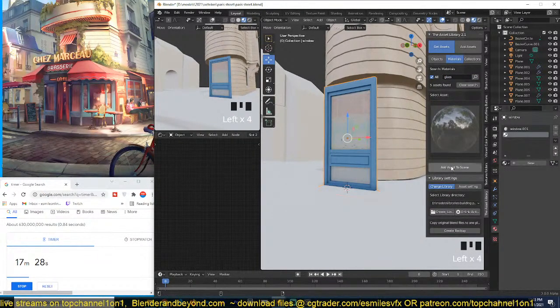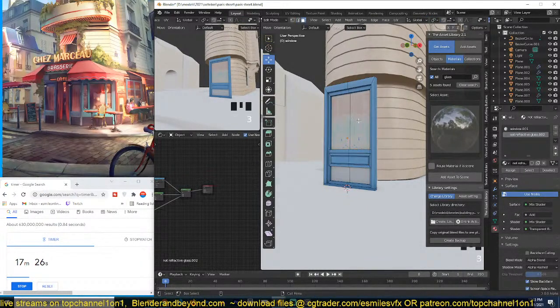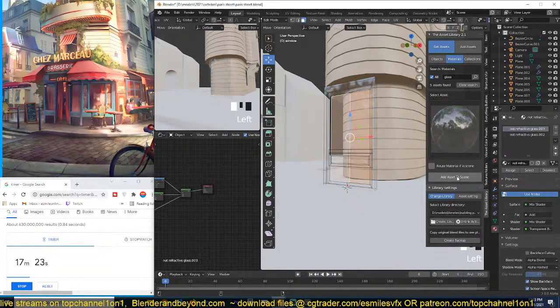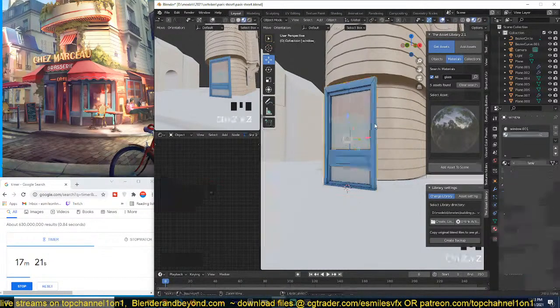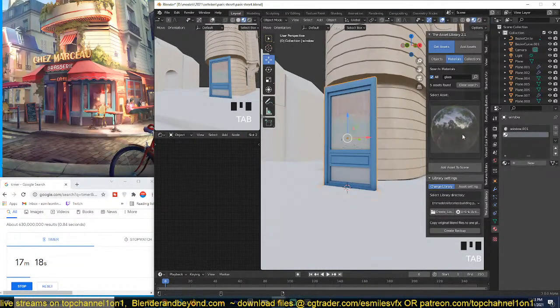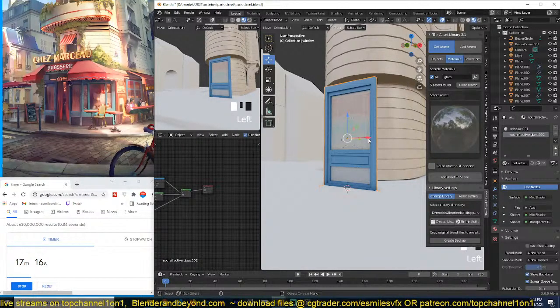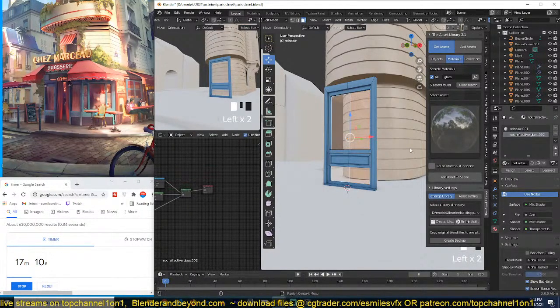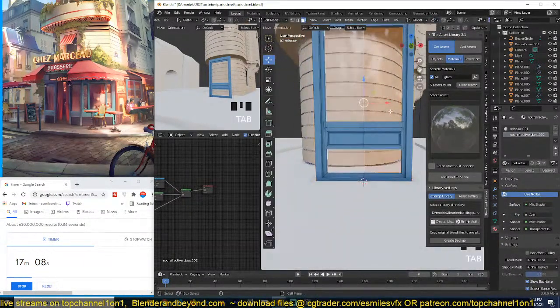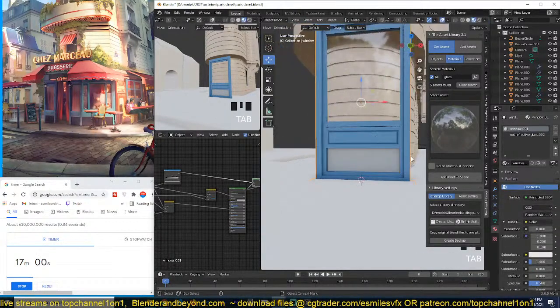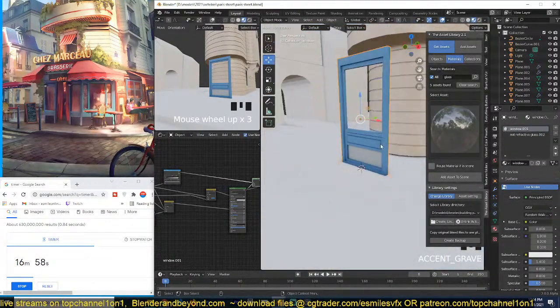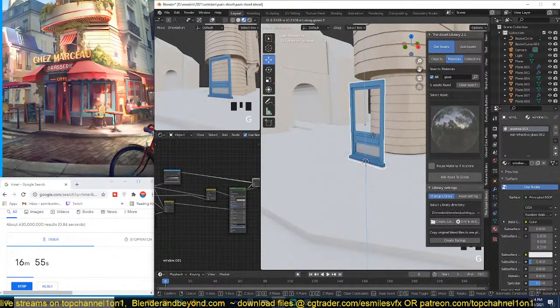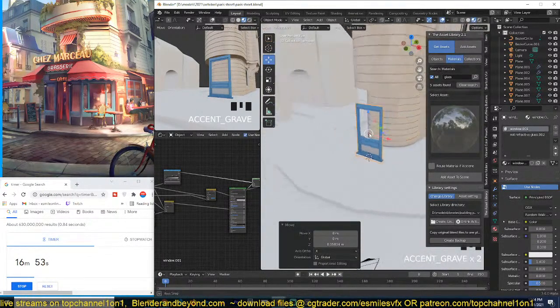So I want this to be that glass. Assign it actually, and yeah, something like that.